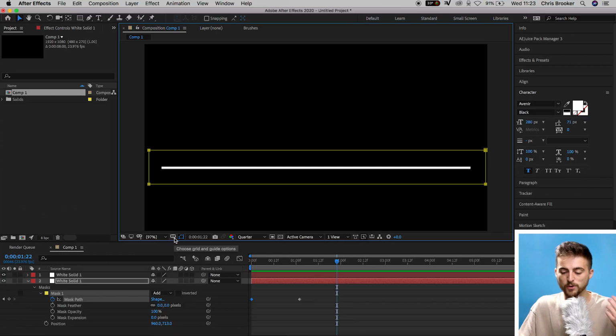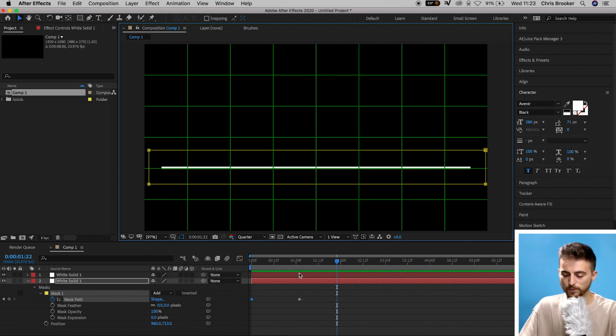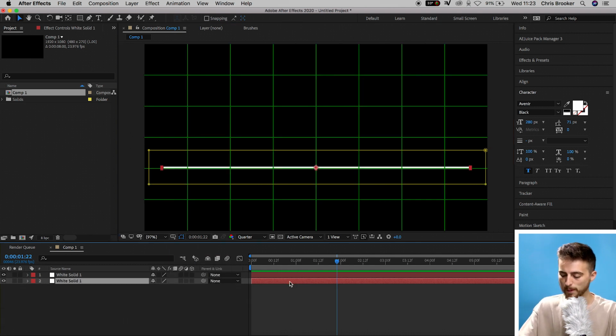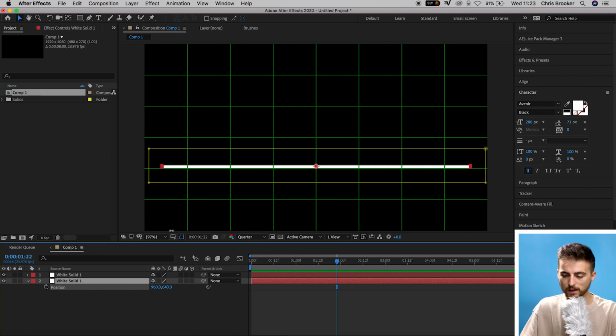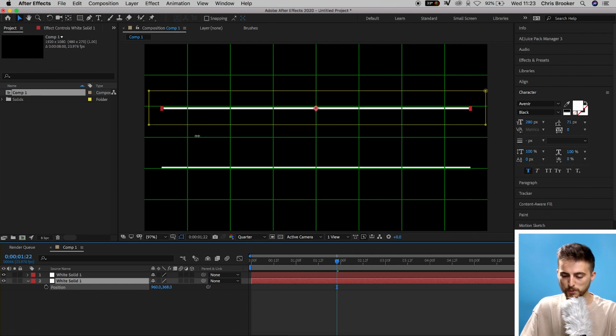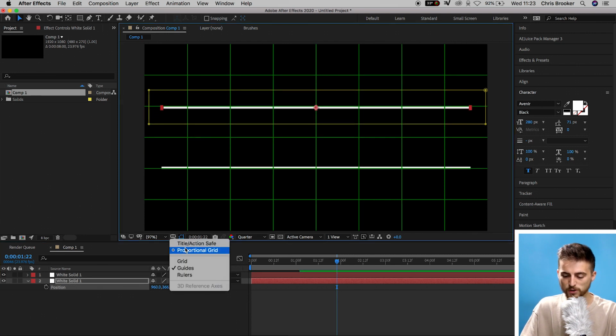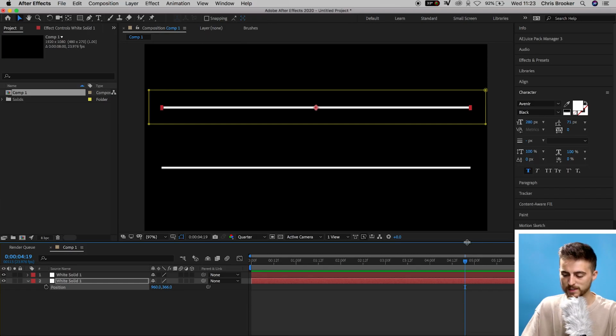At the moment, though, they're sitting on top of each other, so you can't really see them animating. They just animate into each other. So we're going to turn on the proportional grid again. We'll press P on the keyboard on that bottom layer, and we'll push that up to the top. So we'll push that up to around there. So now we've got two lines, and they're both animating in. That looks really nice.